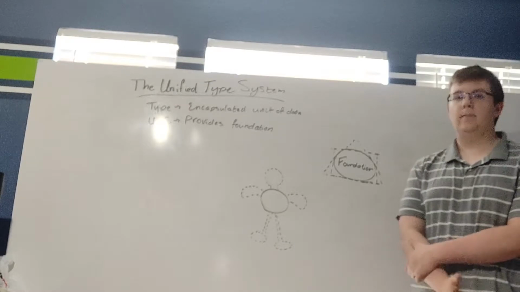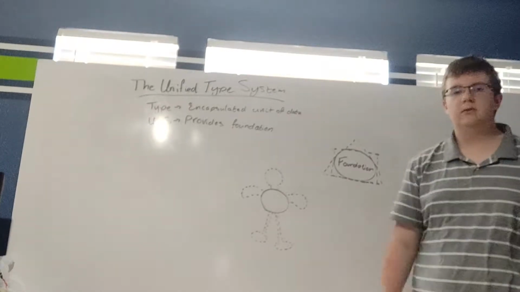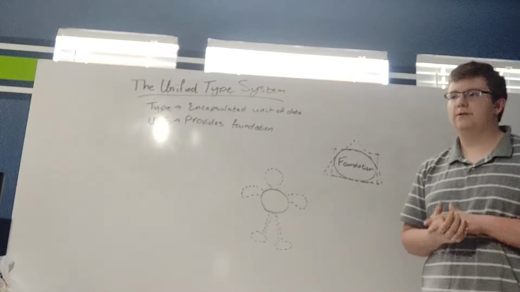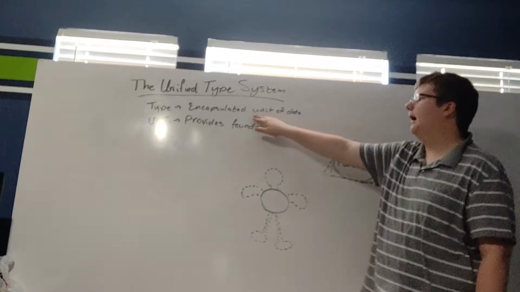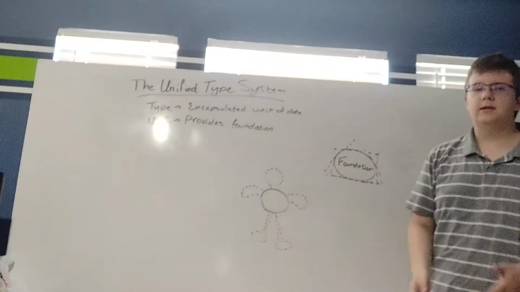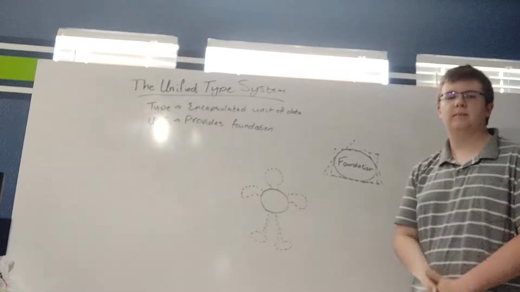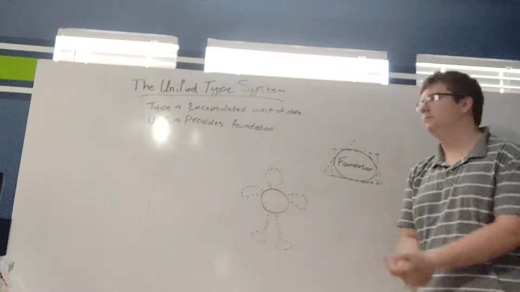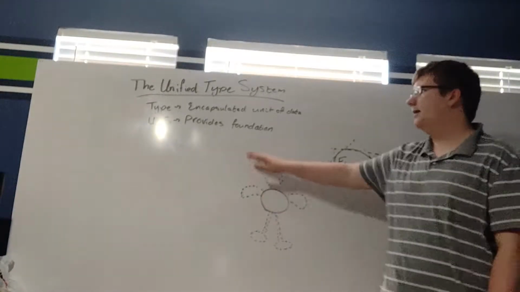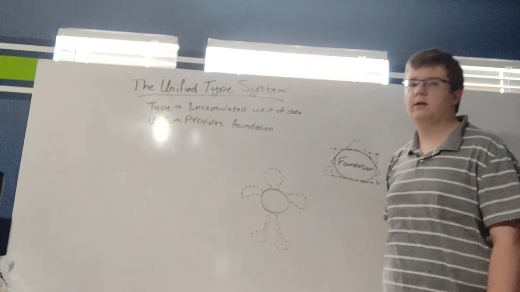I could define a person, or I could define a toilet paper roll, for example. I have control over types as well. Basically, all this is the technical definition of an encapsulated unit of data. But the informal definition is basically something like a template for something that describes something else. And the UTS, or the Unified Type System, provides a foundation that all of these share in common.